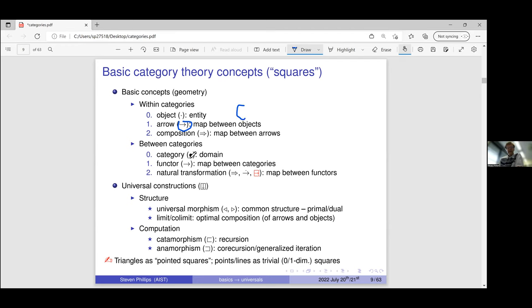But this arrow here is in the context of a category of categories. So it's in a larger context. A very typical example of this is called CAT, a category of small categories. The reason they call it small categories is to avoid the paradox you have in set theory, the set of all sets. So when they say small, they mean small in a technical sense, not small as in a small number of objects. I won't really get into this issue, but it's important.